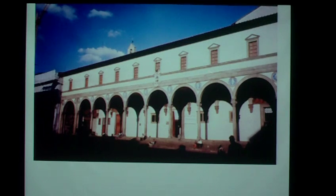And again, remember the last time anybody used arches and columns together like this was the Romanesque. So it would have been much heavier, much thicker, much more weight. So there's a lightness to this style as well. And you know what? This is as far as we got in the first class.